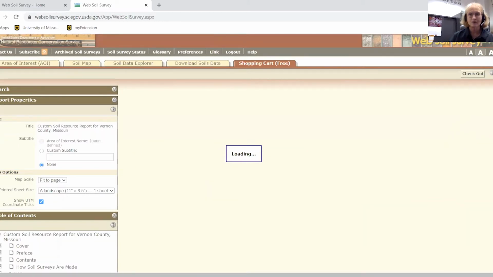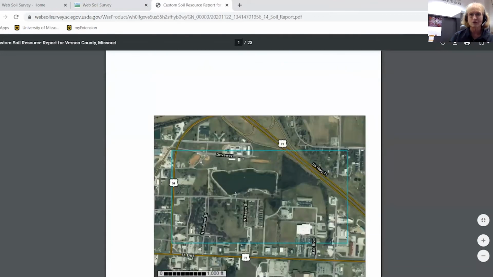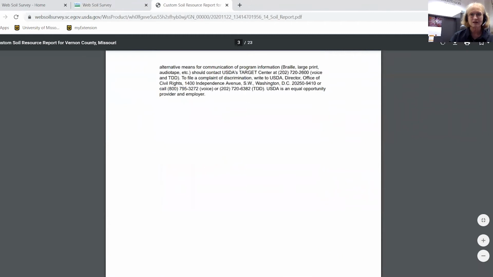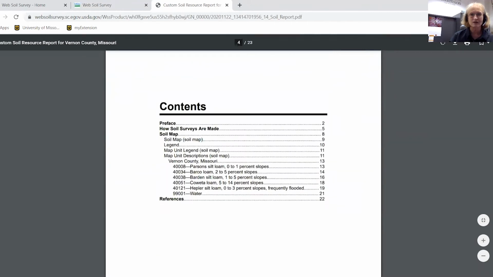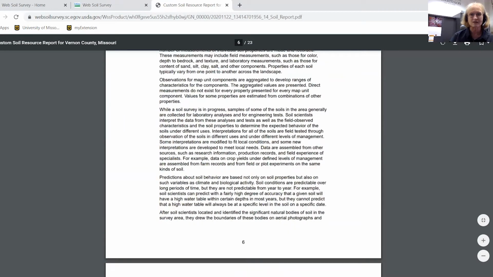And this is going to give you lots of information. So like I said, you can print it out right there, or if you want to email or share it to someone so that they can print it out. So this is 23 pages. So like I said, you could print it from this. It shows you the map there, the area you selected. It goes down just kind of talking about how they make them, all the details on that.